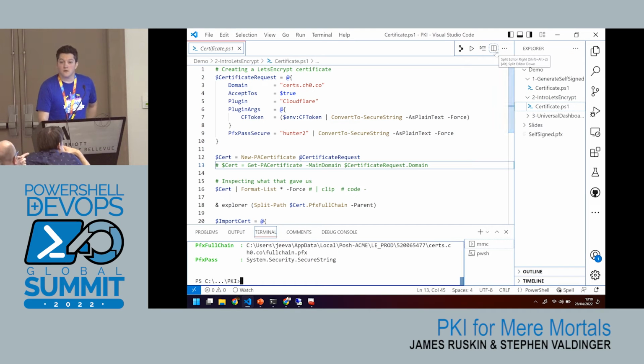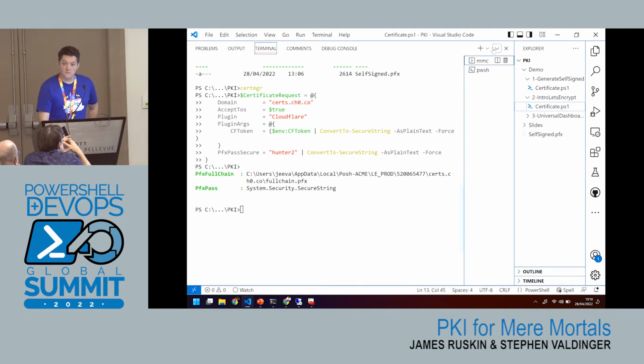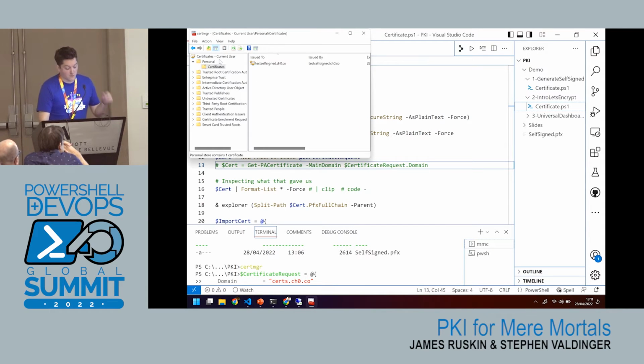Question. I can see in that property where the cert file is for PSHSummit. Where does the new self-signed certificate drop its files? The self-signed certificate drops its files directly into your certificate store, or wherever you have told it to do so. You can then export it as a PFX file, but you'll have to choose a path at that point. There's no default location. It doesn't actually create a file on the disk anywhere, right? Okay. The question there was, when you're using the new self-signed cert, does it drop a file anywhere on your disk? And the answer is no, not by default.